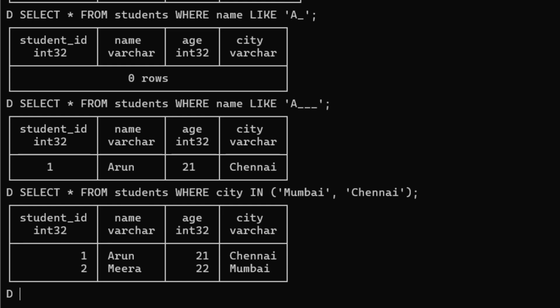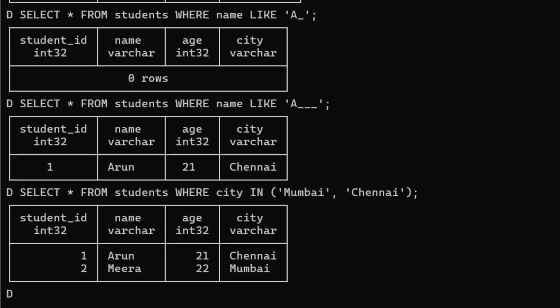Instead of city Mumbai or city Chennai, if we use OR, we should write it like that, city Mumbai, city Chennai, and if there are more cities, we also need to provide all of them. We don't want such long code. So before we reach for OR, if we have multiple values, we use IN. That's simple, cleaner, and easy to read.